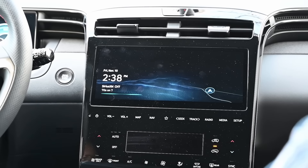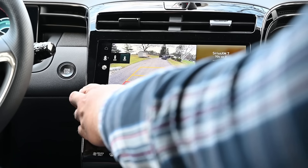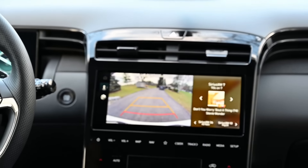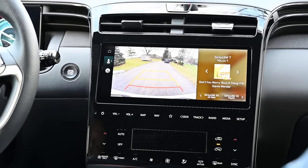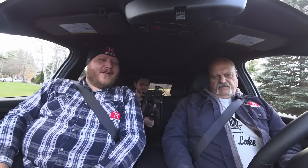Now in the Tucson — starting with the camera system. Throw it in reverse and you get a rear view and a top-down view, and that's about it. Compared to the Toyota, this is a pretty simple camera system. It doesn't even use the full screen — part of the screen still shows the radio. Camera system definitely goes in favor of the Toyota.